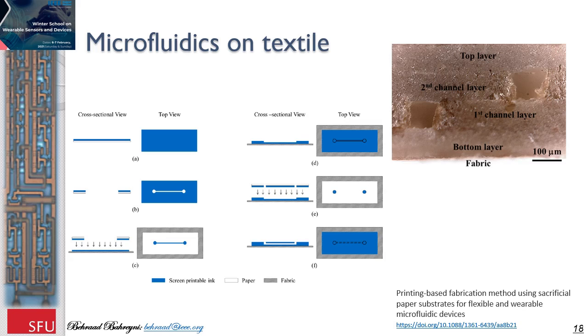Now, this can again be attached to a piece of textile, and in this case, you will have a microfluidic system attached to your textile for different applications. Here is a cross section. You can see that you can realize channels whose widths are about 100 microns, and notice that there are no fancy materials used here. This is all relatively simple and inexpensive material: the paper substrate, PDMS, and so on. The process used for patterning these is just a laser cutter, so fairly inexpensive and can be done in many different places.